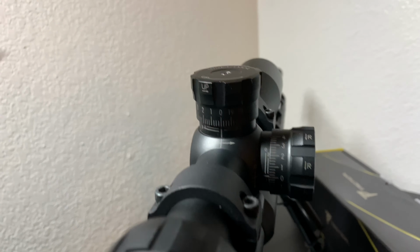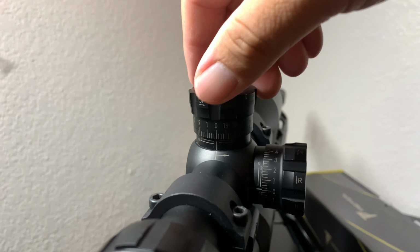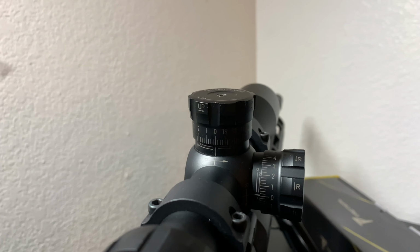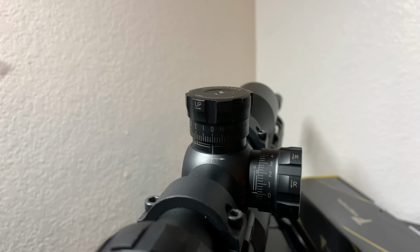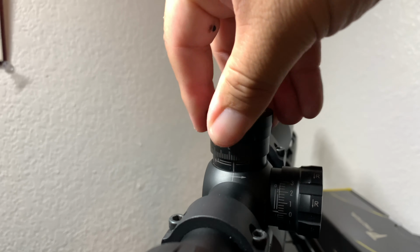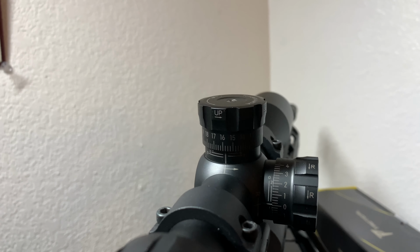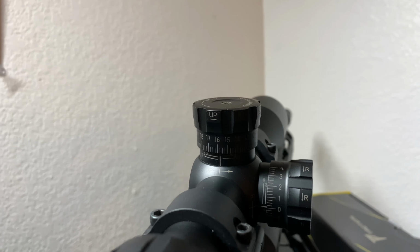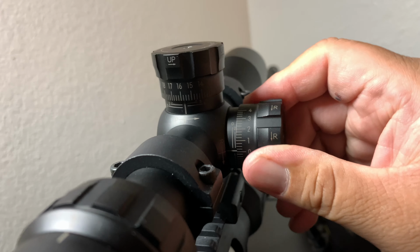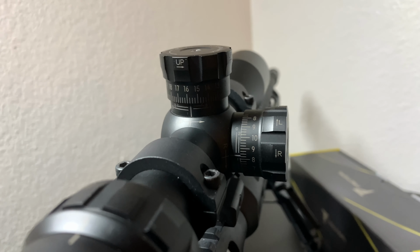So for example, if you are shooting at 100 yards with the scope and you want to adjust it up, when you're at 50 yards and you're shooting at 100, your bullet's gonna drop a lot. So you wanna go ahead and bring the scope up. 12, 15, however many turns it takes to hit at 100 yards, and for your wind, the same thing.